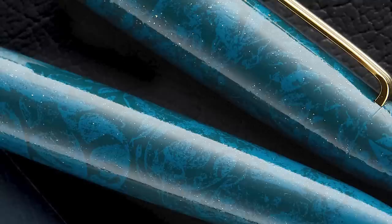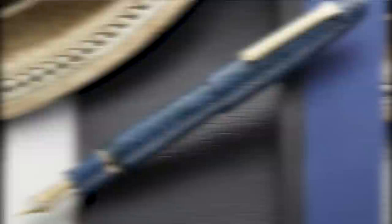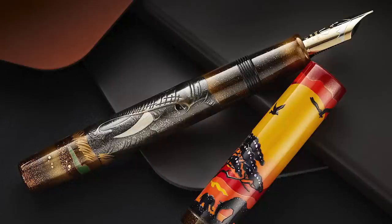Another honorable mention — this isn't a big seller because it's a Sailor bespoke pen, but it's something I think is beautiful and really enjoy. It's been really cool to have some of these Sailor bespoke pens. For a while they really didn't have a lot of bespokes, but now they seem to be getting back on track. Specifically, this is the Sailor Bespoke Iro Miyabi — in particular the Kon Rui and Ron Pecky colors. They look phenomenal. These are ebonite pens with Urushi lacquer, and the Urushi techniques used are things you just don't see every day.